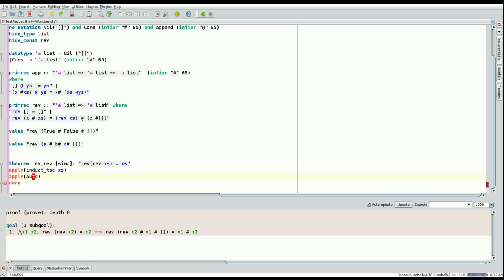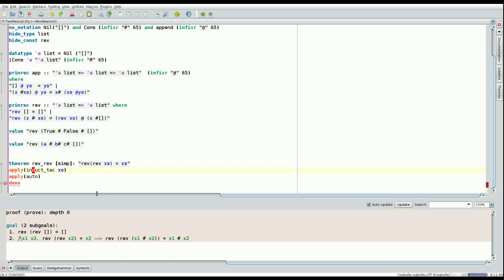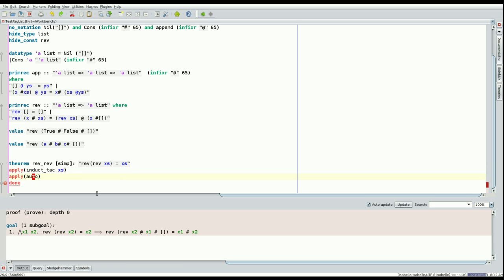And apply auto is a command that tells Isabelle to apply this induction.